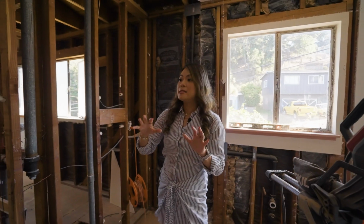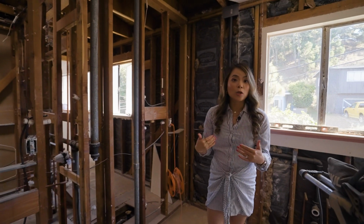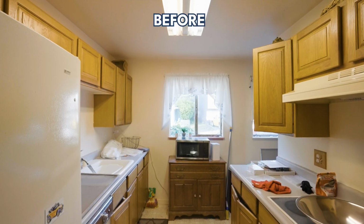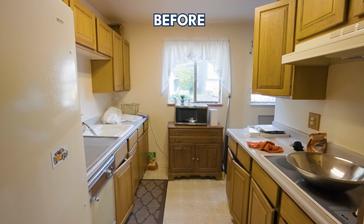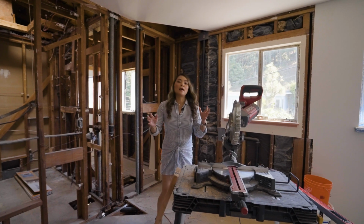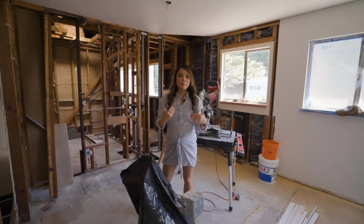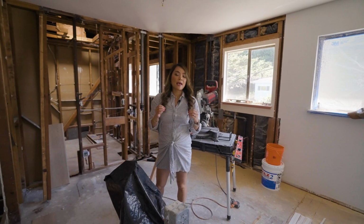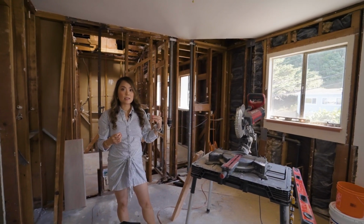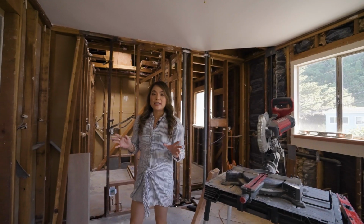On the back of this kitchen, there's the guest bathroom and the primary bathroom that we're going to take a look at in a little bit. But the kitchen layout got a complete makeover. It was a galley kitchen on both sides before. Because we removed that wall, we are able to do an L-shaped kitchen wrap around with a little island over there. So this island here can be a center for social gatherings, and it will be really nice for entertaining. We are going to put all new shaker style cabinets, new appliances, and countertops, so it will be a really nice upgrade.